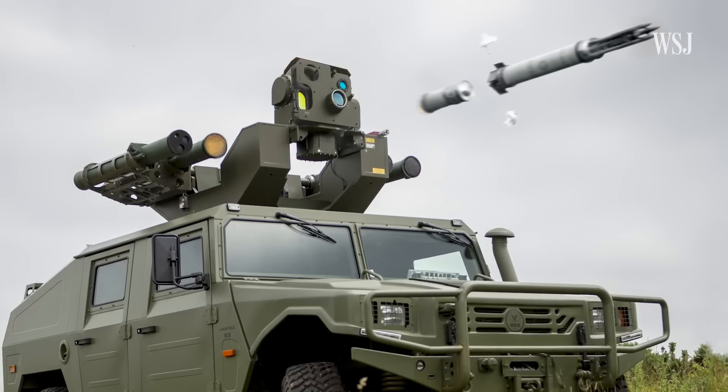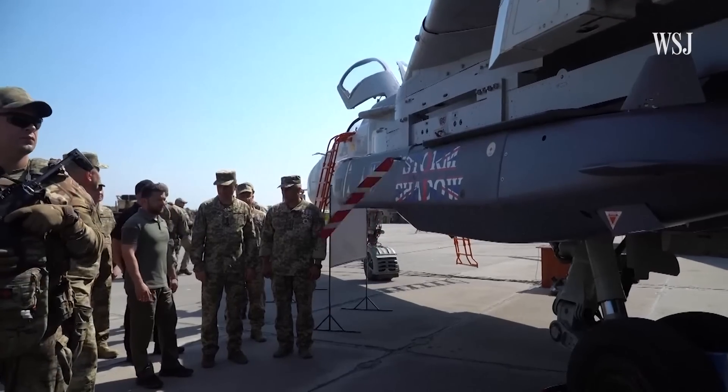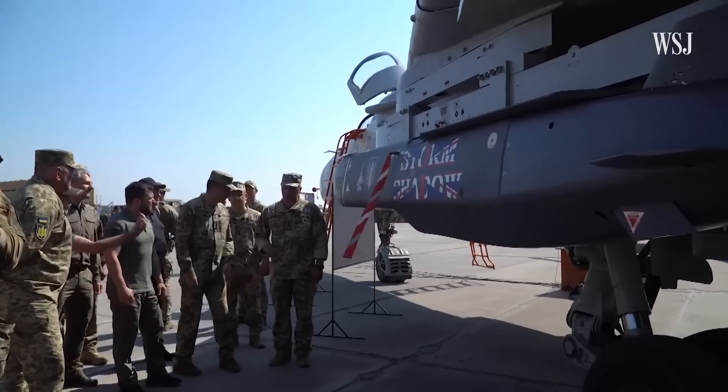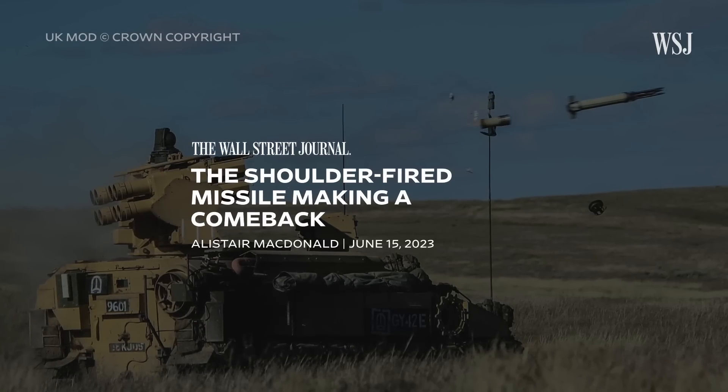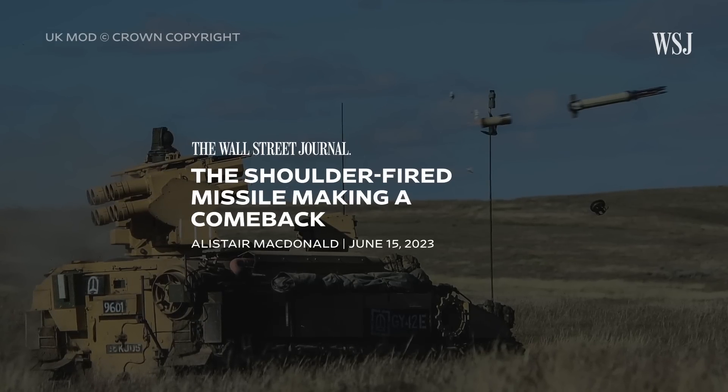Britain retained its stockpile. After the UK and US denied Ukraine's request to create a no-fly zone over the country, the UK sent these missiles to help keep Ukraine's airspace clear from Russian aircraft. In response to Ukrainian requests, the government took the decision to explore the donation of Starstreak high-velocity man-portable anti-air missiles. This renewed demand led the French weapons manufacturer TALUS to renew its production of Starstreak missiles.